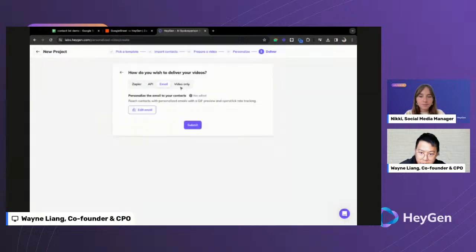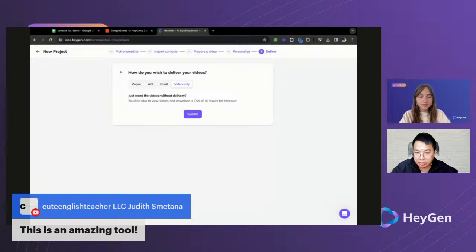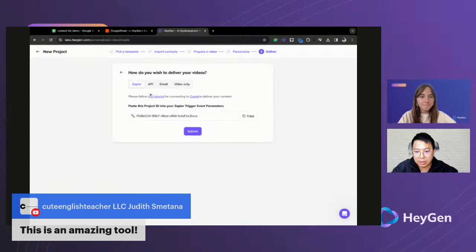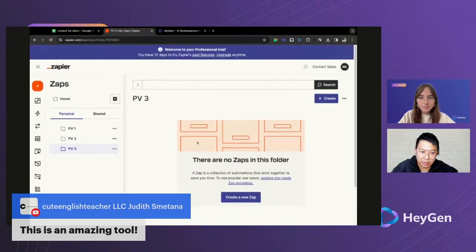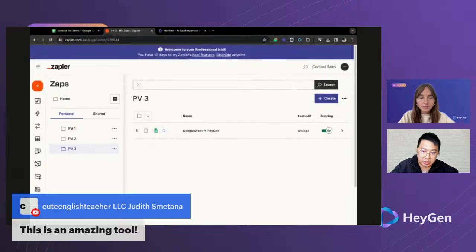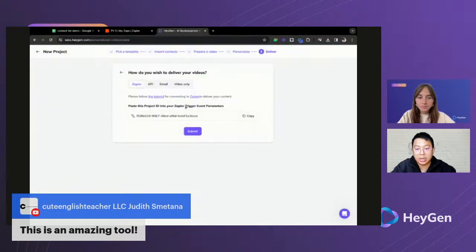You can definitely, of course, use video only. Just get the videos and just take them to whatever next step you have already as a post processing. You can hook up with API, but you can also hook it up with Zapier directly. So in that case, this can be the second app you create for you to utilize all of the kind of distributing tools on Zapier to deliver your message, either to email to WhatsApp or to whatever system. So you don't have to use both Zap at the same time.